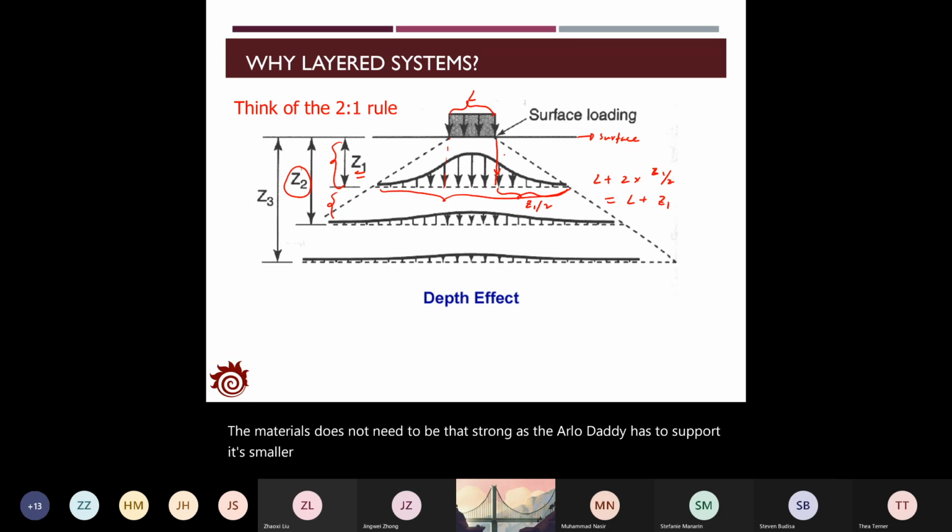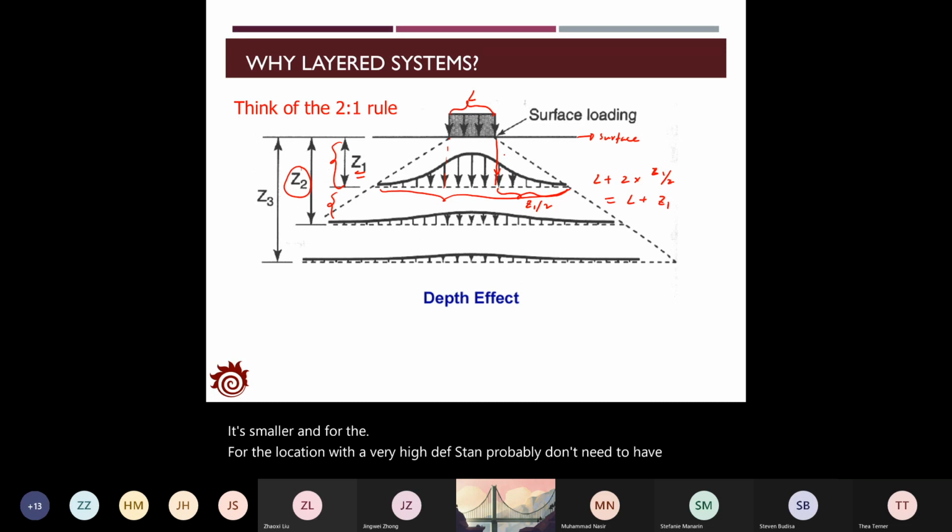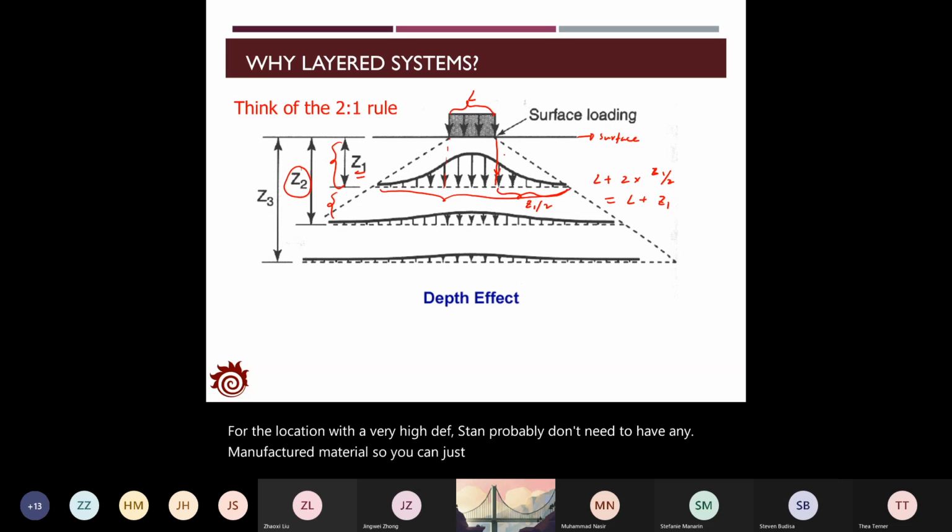And for the locations with very high depths, we probably don't need to have any manufactured materials. You can just use the natural materials. This will be like the subgrade. That's the reason we do a simple compaction for the subgrade and put the pavement structures on top of it.